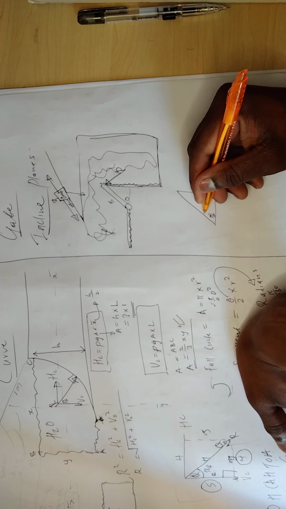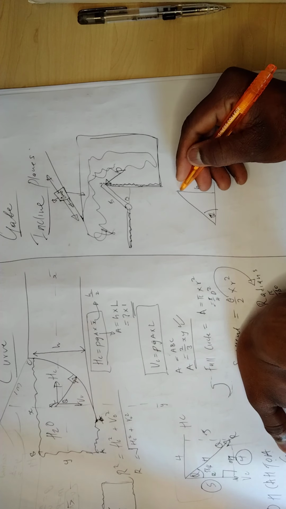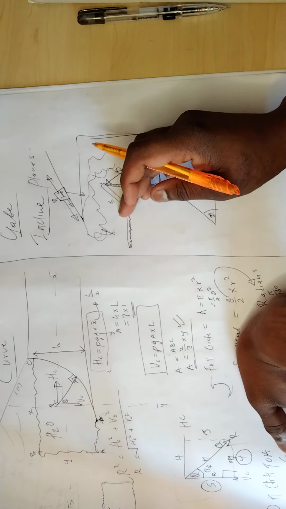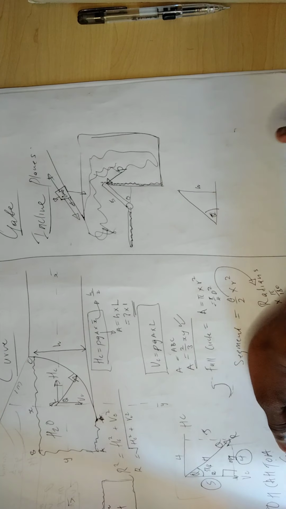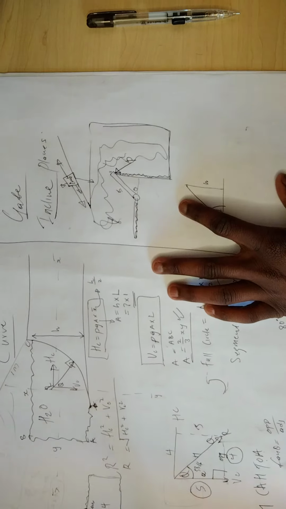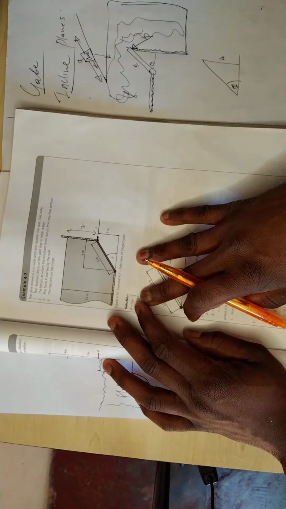I'm going to look at one example here with you, and I'll be explaining. You see already you have a triangle, so whatever you will need here, you must work it out from the triangle, which I know you can do, the triangle problems. Let's look at one example from this wonderful book.